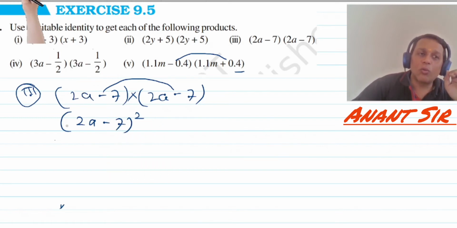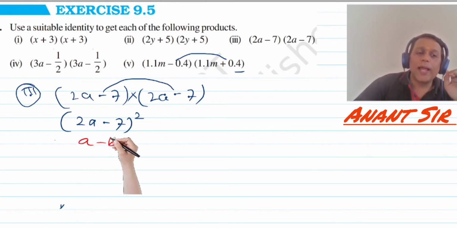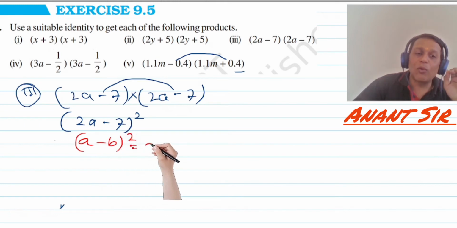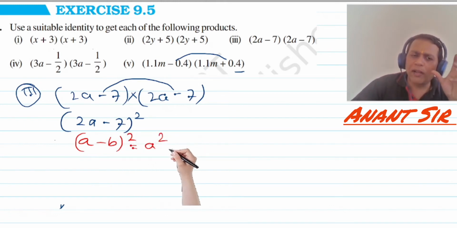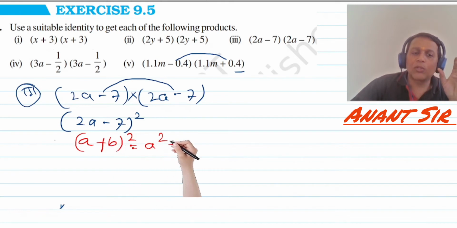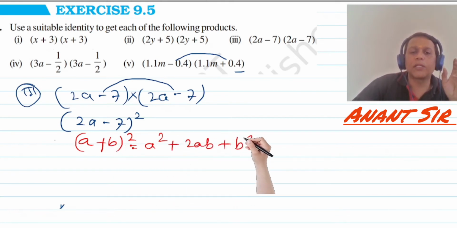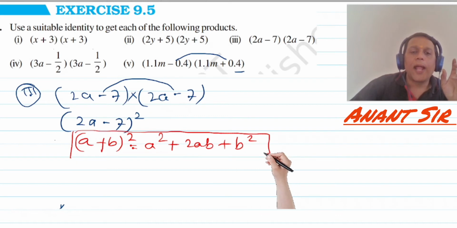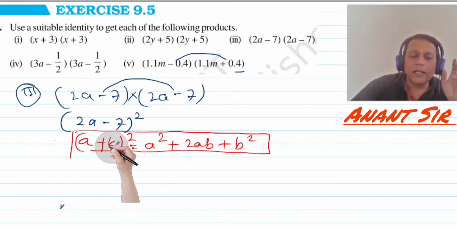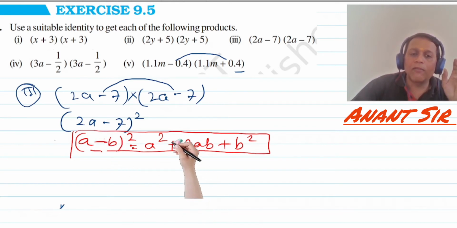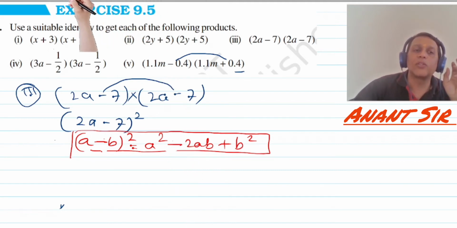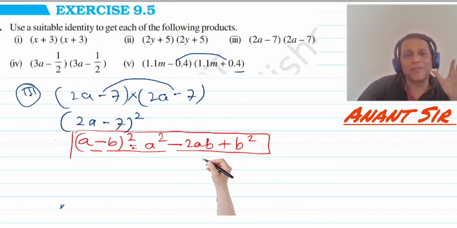So now we have to use the formula (a minus b) whole square. So what is the difference then? If it was (a plus b) whole square, then what was the formula? a square plus 2ab plus b square, right? And now if it is minus here, then what difference does it make in our question? If it is minus here, then the only difference is that the sign here is changed. That's it. So the terms are the same: a square minus 2ab plus b square.